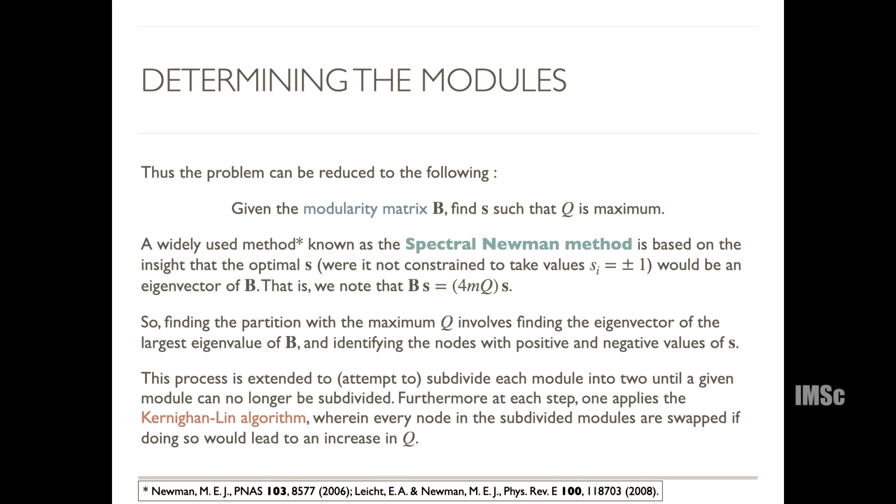You check that, so you do the analysis strictly on module A and strictly on module B, and then you do it recursively. You keep saying, okay, I can divide this. Keep going up to the point where I reach one submodule that I cannot divide. Then I say, okay, this is done. Try the next submodule, and so on. Through this recursive procedure, I can now find how many modules can exist in this network. Okay, so this is the entirety of the spectral Newman method.